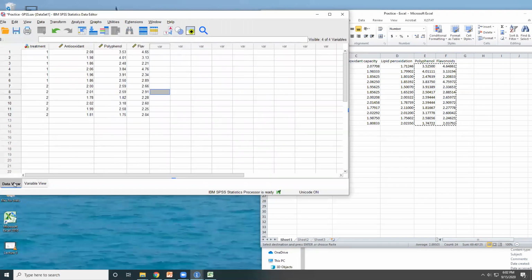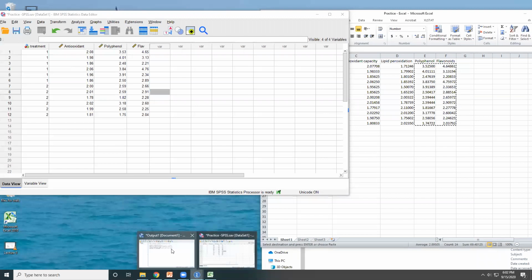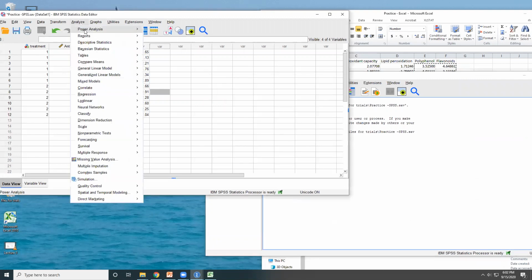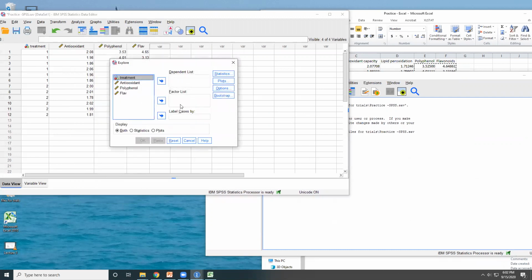Okay. Any test which you do in SPSS will be generated in a separate document which looks something like this. I will just show you quickly with, let's say, Analyze, then Descriptive Statistics, Explore, where the factor will be the treatment, and either you can go independently with antioxidant, polyphenol, flavonoid, or you can go all together at the same time.